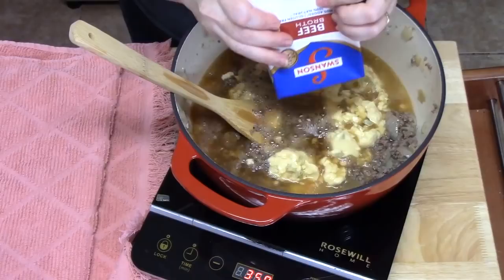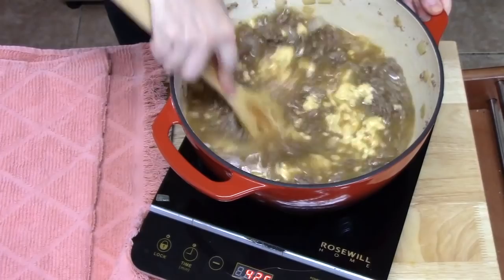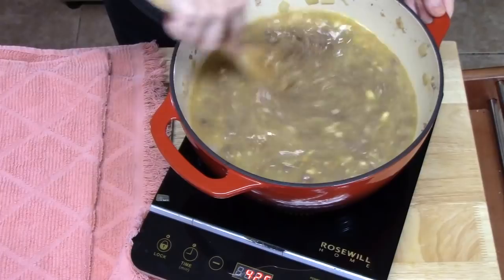We're going to raise our temperature on the burner to high so we can bring this to a boil. I'm just going to stir this to mix it all. I'm going to give this a taste also. I'm going to check for salt and pepper. This is the time we're going to season. All right, let's go in.